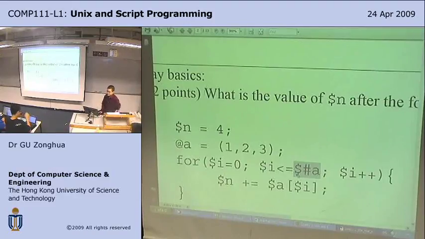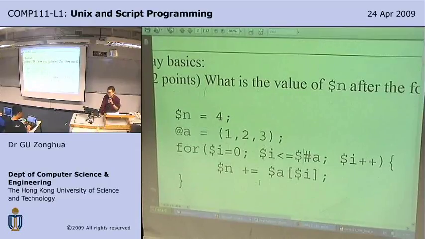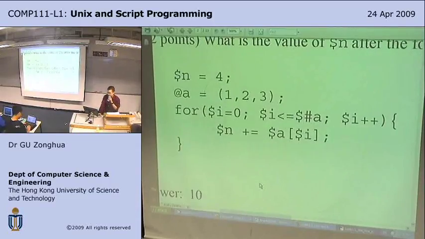So this is saying from 0 to 2, you add each entry of A to N. So it's 4 plus 1 plus 2 plus 3, which is 10.